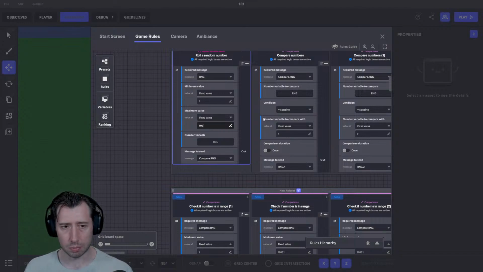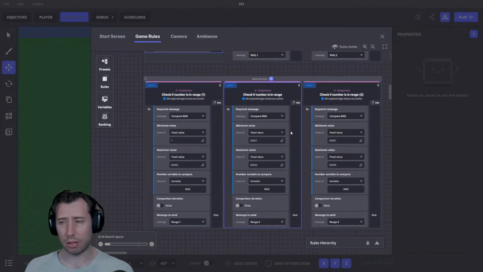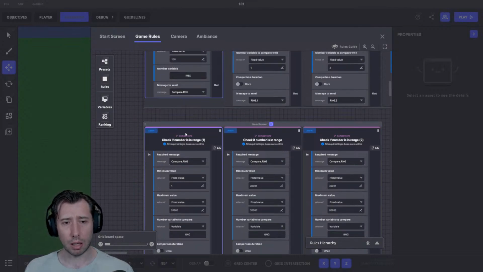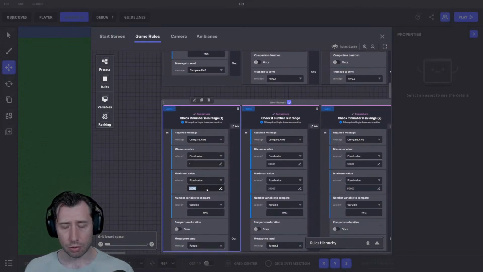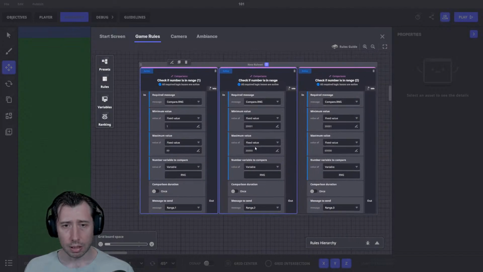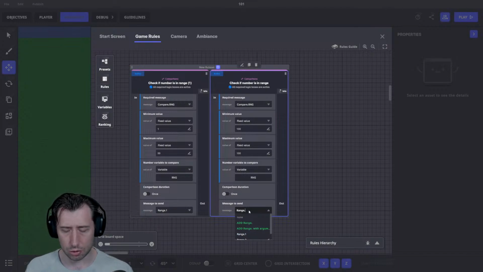So let's just make this simple. We'll do range between 1 and 100. So it'll roll a number between 1 and 100. And this is good for percent chance for like critical strikes or hitting jackpots on the wheel, something like that. So if you want something to be a 1% chance of happening, what you can do is if something rolls between 1 and 99, you can send range 1. And if it's between 100 and 100, send range 2, or you can have like jackpot if it's a jackpot game, or if it's a crit, you put in crit.